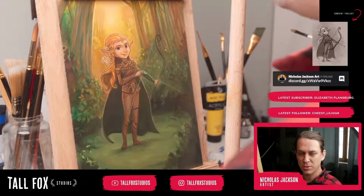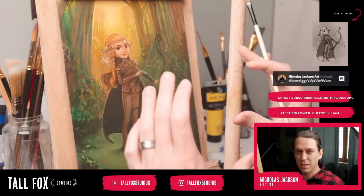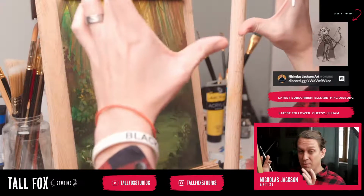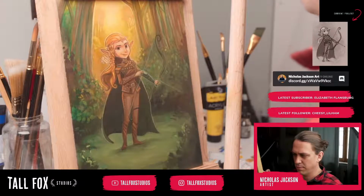One thing I'm struggling with a little bit too is that this painting is a little bit lower than it should be. It'd be nice if it was up here. That's my next project, to figure out a way to raise my paintings up higher on my desk here.